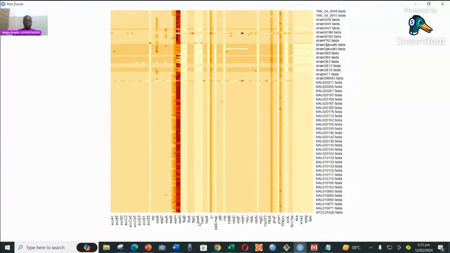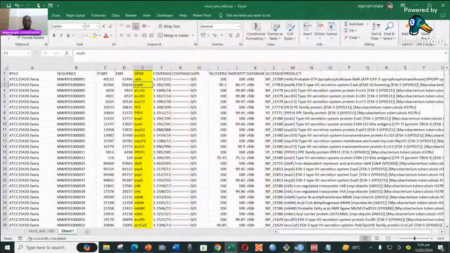For instance, if I pick this particular gene, then I follow all the way, you can see that that particular column is practically white. So it means that particular gene is not present, or it is only sparingly present in all the strains that we are talking about. And so that's what we are coming to do. So how do we do that?